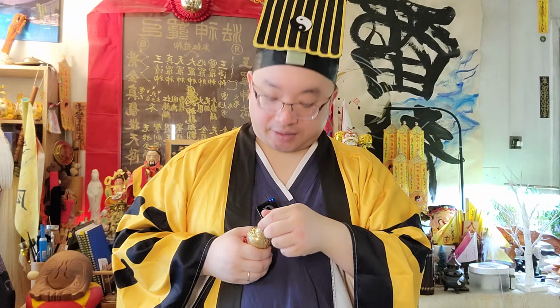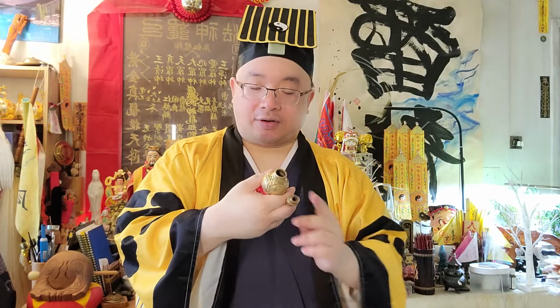Then it's about releasing. If you want to release it, you go to a place like a park, and find a tree or a rock or something that can take the impact. Best is a tree because it has life, but it's not going to really do anything. Then you open this, do the same thing that you just did. After the spell, you face the tree, stomp the right foot and fong. While doing this, you can do a clockwise circle and a breathing pattern of 3-1-7. Breathe in 3 seconds, hold 1 second, out 7 seconds with the nose. After the last bit, put it back in. There you go, and now it's emptied.